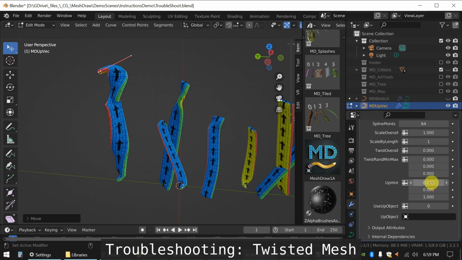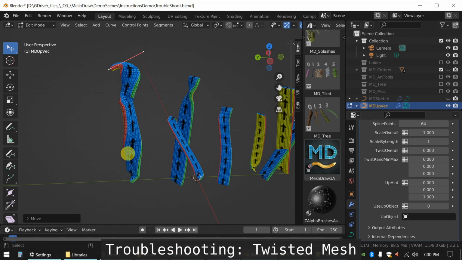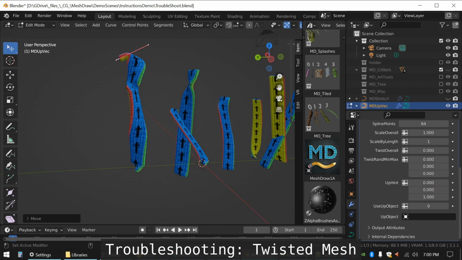What you want to do is provide it a vector that tells it what should be up, and that vector should ideally be perpendicular to the direction of travel of the curve. So in this case, I'm trying to make vertical things, but my up vector is also vertical, so that's going to cause this twisting to happen.